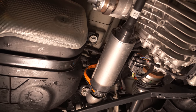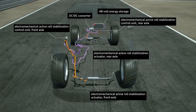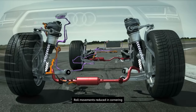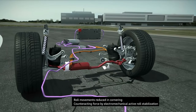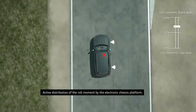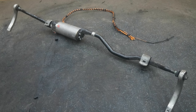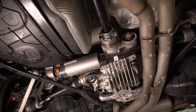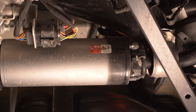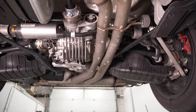Active roll stabilizers in the front and rear — what it does is take the 48-volt system with the mild hybrid setup. It takes power from the lithium-ion pack and sends it to the rear motors, which have planetary gear sets in them. This is able to essentially disengage the sway bar, controlling the left side and right side independently, giving the suspension more articulation. It can help in off-road scenarios, and when you're turning and cornering, it can re-enable and add a ton of force to either the left or right side — which you can't do with a fixed anti-roll bar. This gives the vehicle far more flexibility to increase anti-roll resistance.